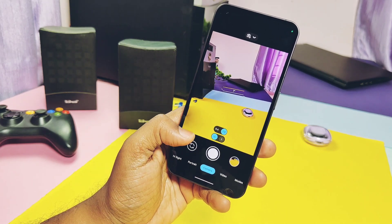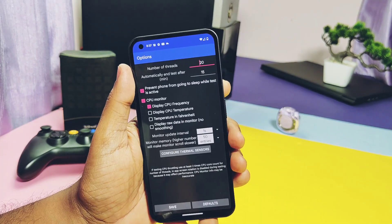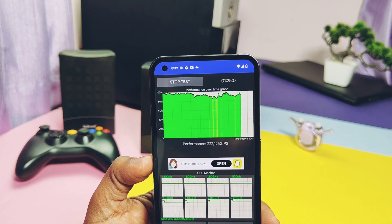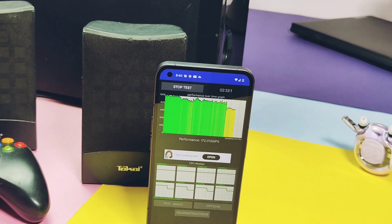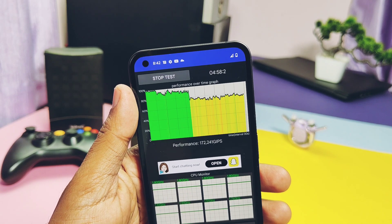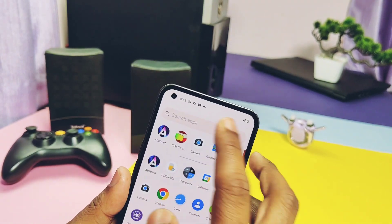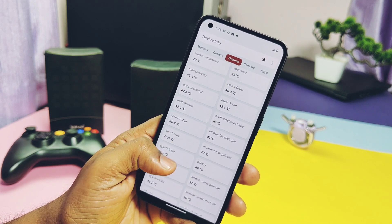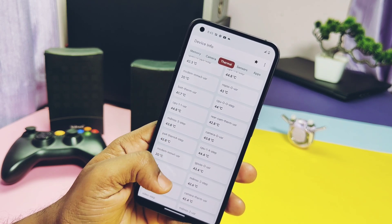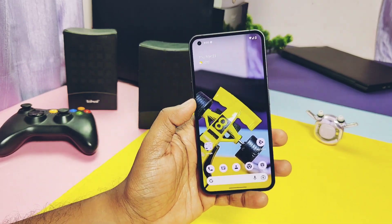Now let's check the thermal performance. I ran the CPU throttle test for five minutes on 20 threads. Initially everything was fine with no yellow or red lines on the graph, but after two and a half minutes all the yellow graph lines started and continued until the end. Final score was 74%, which is very bad. The old Beta 1 Topaz build scored 93%. The reason may be that the old beta was based on Nothing OS 1.5, which has better CPU throttling capability, while the new stable is based on 1.5.1, which has worse CPU throttling. Developers need to fix this issue.